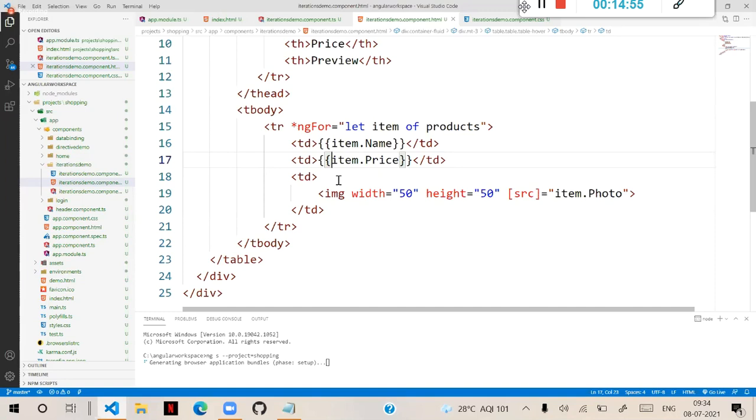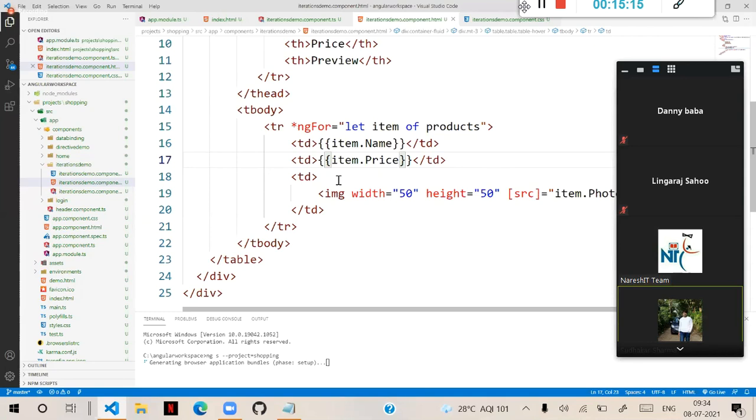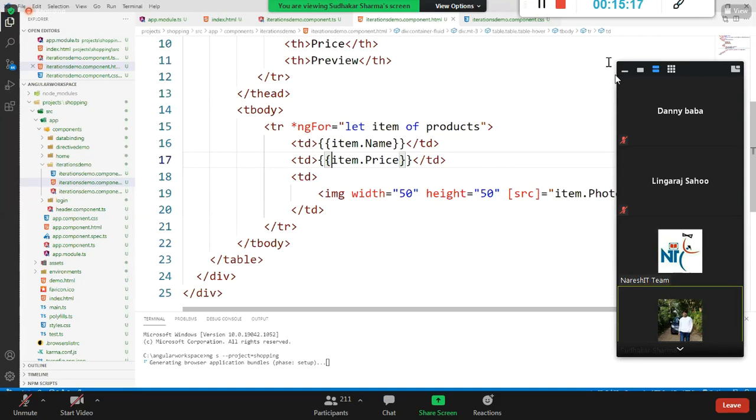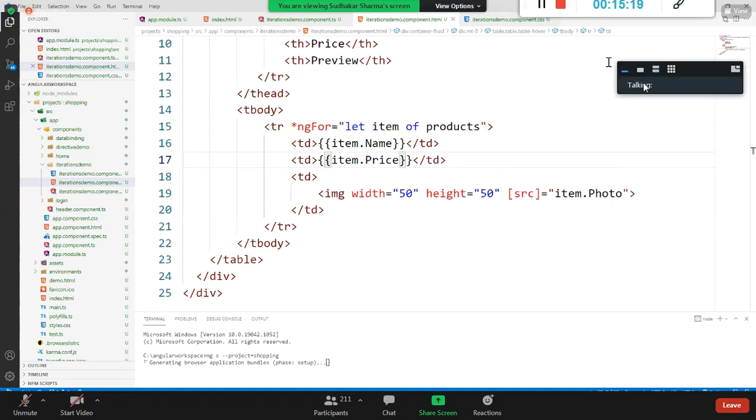So let's check that. It is compiling, and we will see how it responds without TrackBy. Then we will go into how TrackBy is used.